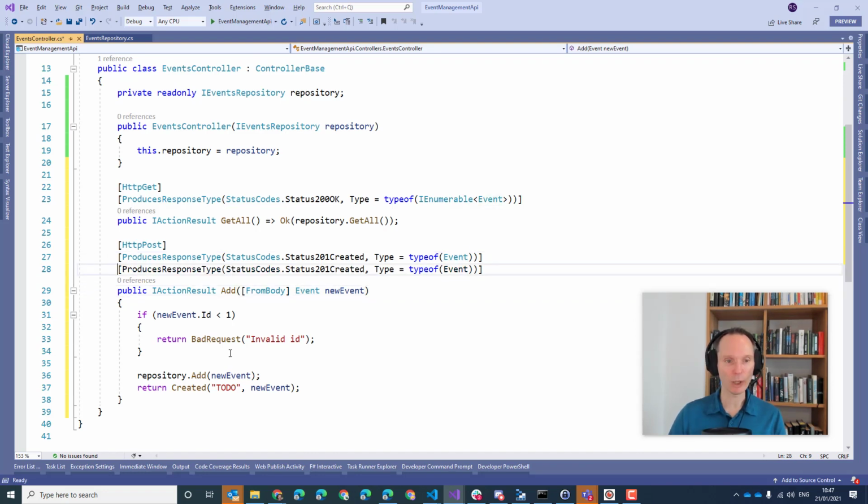And we will also generate status 400, and the response will just be a string. In our case, here will just be a string. We can also leave out the type if we don't want to specify the type. We just say this method might return a 400 code, but it also might return a 201.